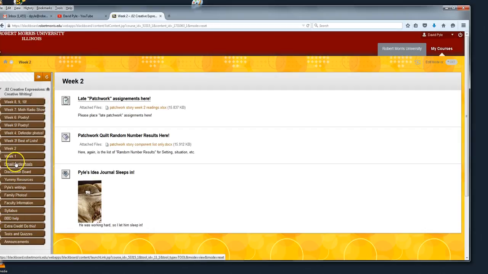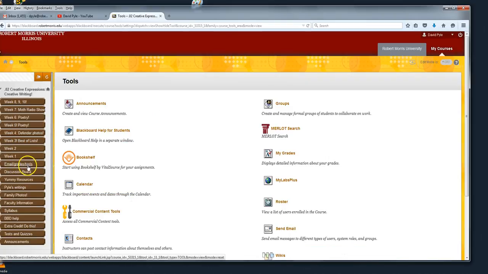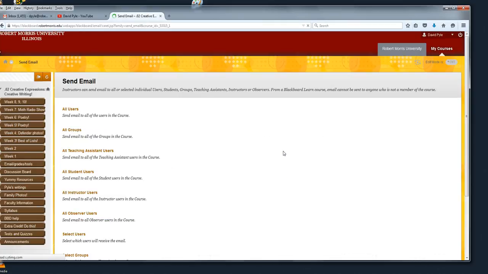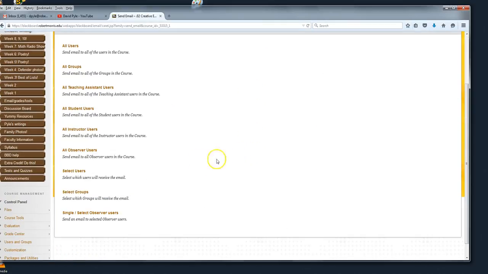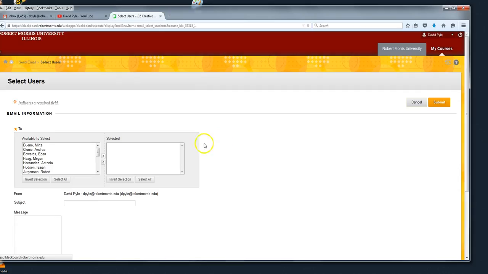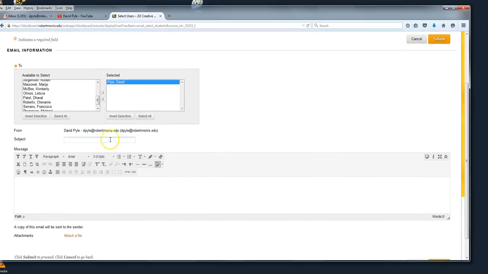And let's examine the rest of these buttons down here. I think the default name for this button is Tools. And I go into this here and I've renamed it Email, Grades, and Tools because these are the three most important items under the Tool page on my Blackboard site. I can see here send email. So from this link here, you have the email addresses of all the other students in your class. You also have the professor's email as well. So if you want to send an email to one student, hey, let's go over to the Art Institute for free, you just go here and select that student's name and put it over on the other side.